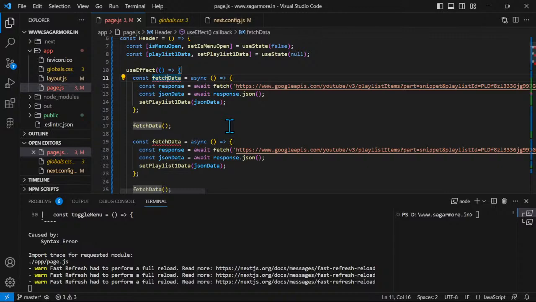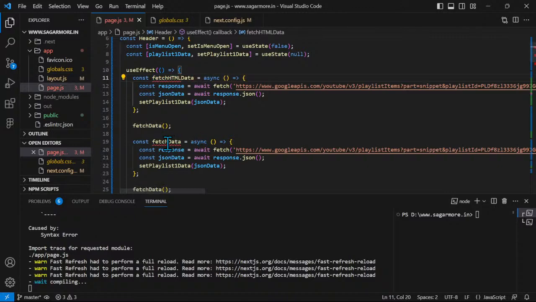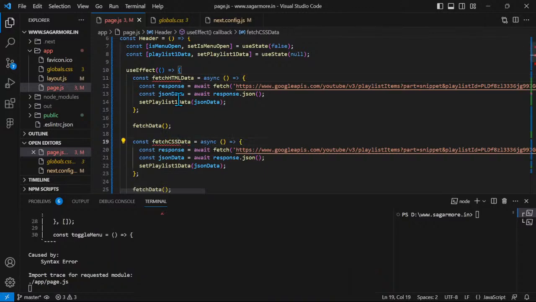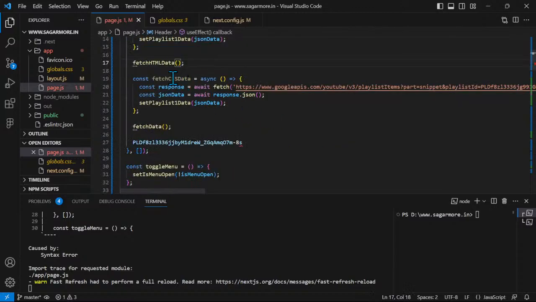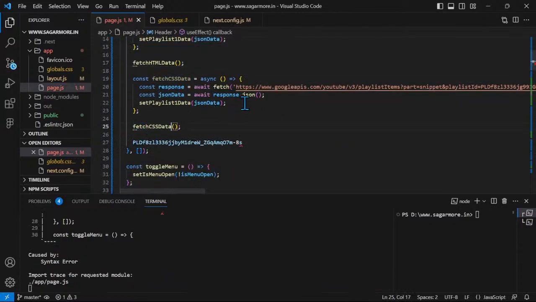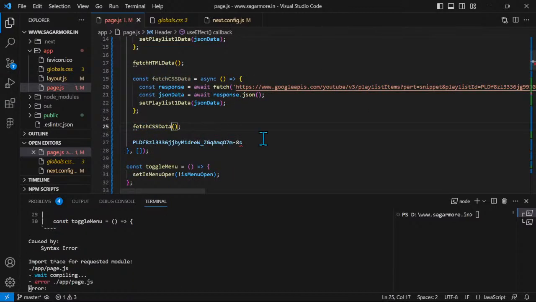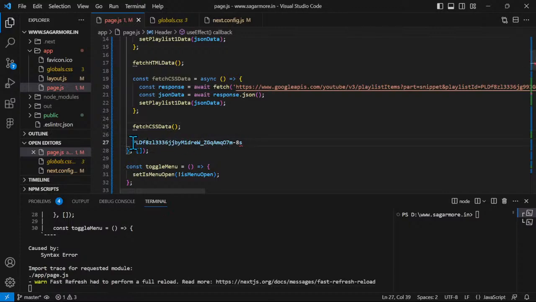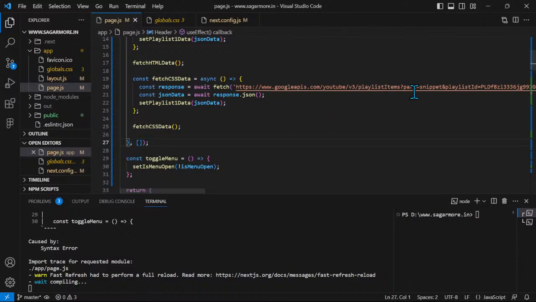So here I will say fetch HTML data, fetch CSS data, let's say HTML data call, CSS data call, and the playlist ID is this. Cut, and I will add that ID here.